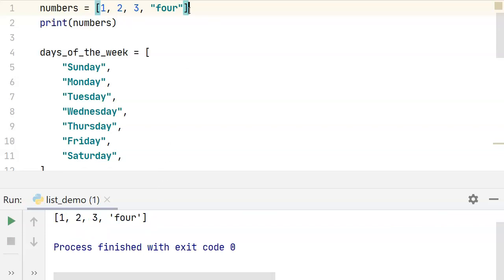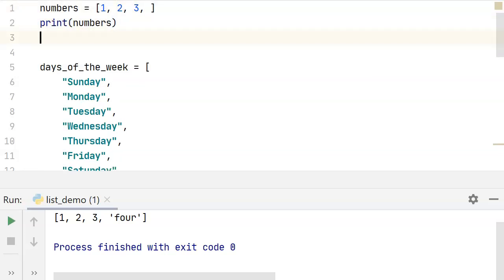complain about that. This is not very typical for other languages, the strongly typed languages. And for Python, it might not be a very typical use case either, but Python does allow you to do that. And as a matter of fact, you can even put another list or another data structure inside a list itself. But let's not worry about that right now.